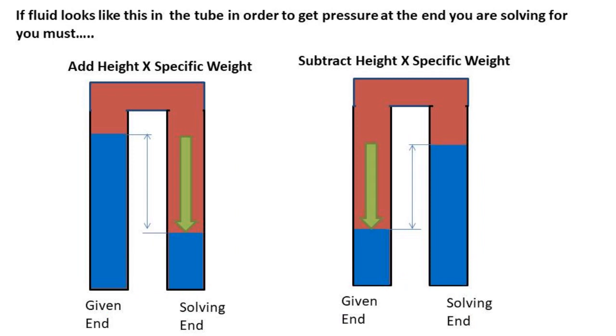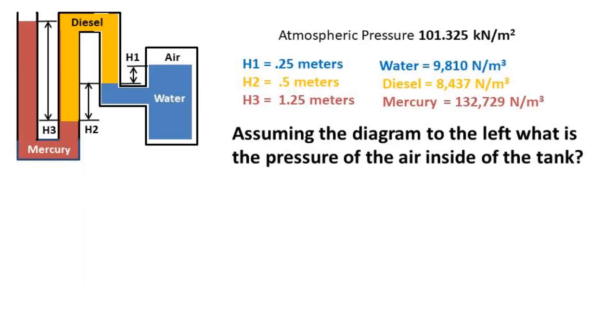Similarly, for an end-bend pipe, if there is more liquid on the end we are solving for, then that liquid must be exerting a force towards that end. We subtract the specific weight times height, or pressure, to get the final pressure at the end we are solving for. So now that we understand how the pressure increase and decrease works in a manometer, let's go back to the problem.